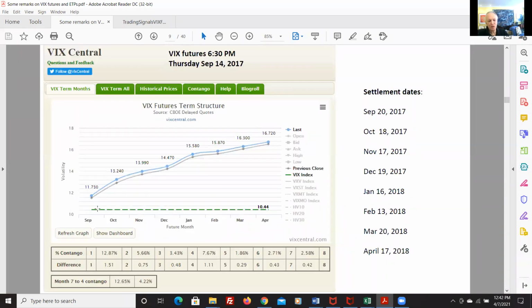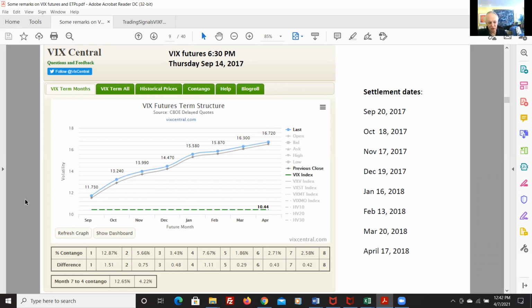If you look at the curve, this is what the curve looks like. It's a nice curve, called a contango curve. You see that the front month is lower, and then it goes up and up, because here you're basically setting the horizon. The market makers are setting the horizon to values more related to the average value, whereas here it is more or less observable from the implied volatility of the S&P options. And those S&P options depend on supply and demand.